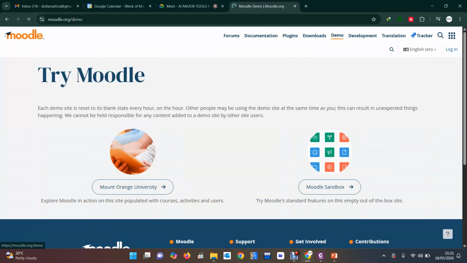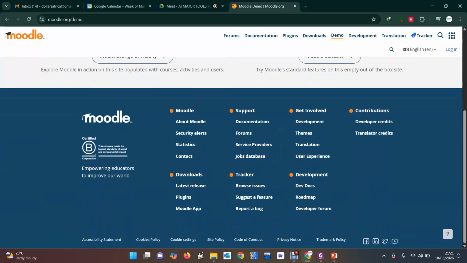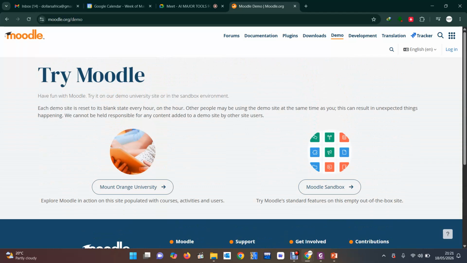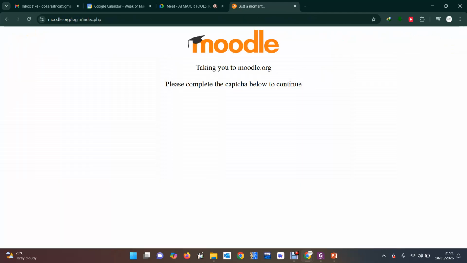For a demo, you can come here and see what a learning platform looks like. If you want to do a demo, you can try to log in here. You can see it's going to log me in.